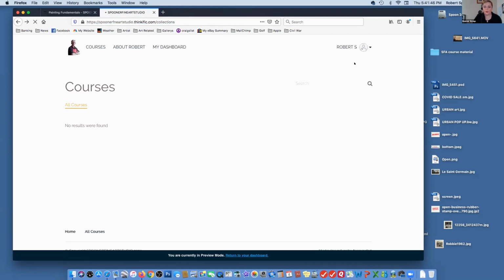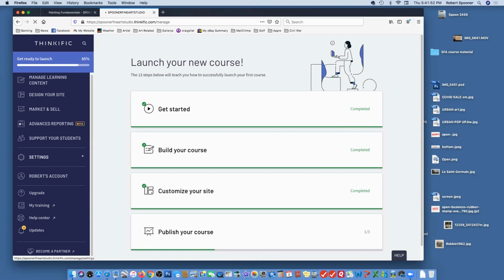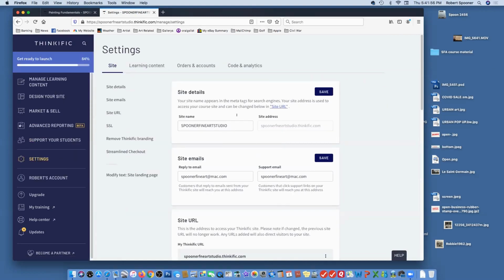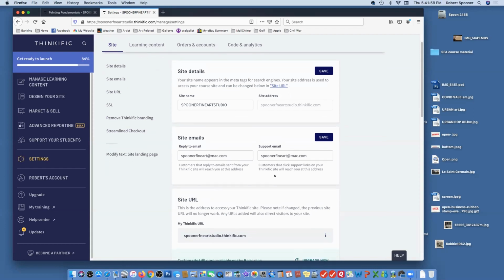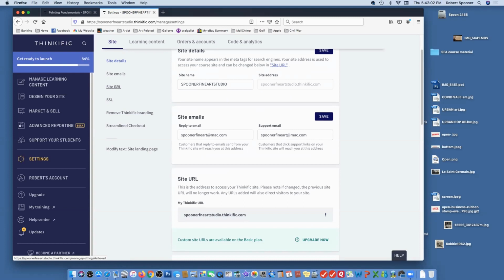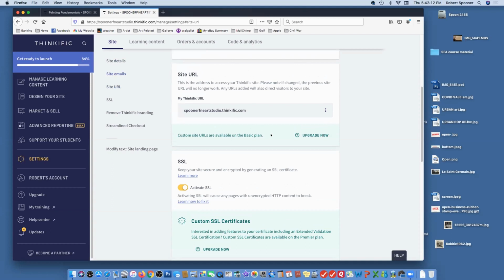I'm just going to go to admin over here. Okay, I'm going to go to settings. Learning content. Why is it on the same page? Give me where I want to be. Come on.